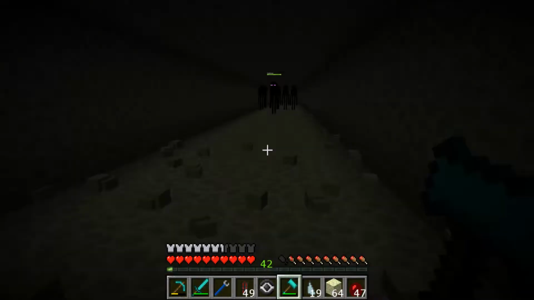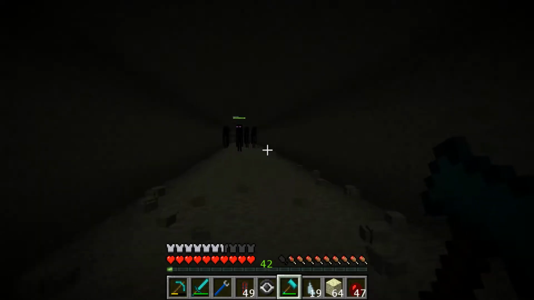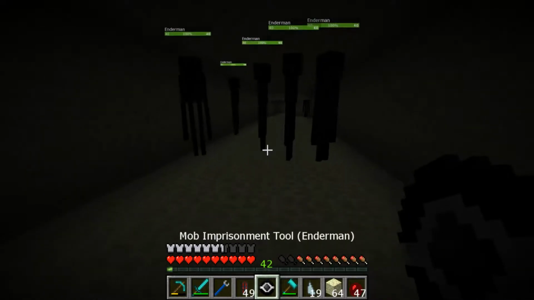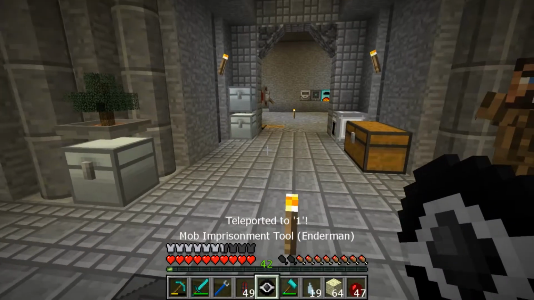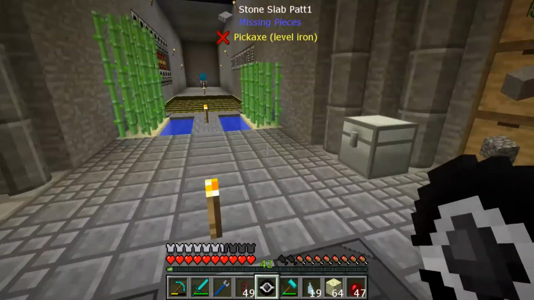So I was mining and I turned around and look at that, we got Enderman. All we need is one. Come here. Thank you. Home one. See how simple that is? The home thing is so simple. All right. Okay. Are we good?